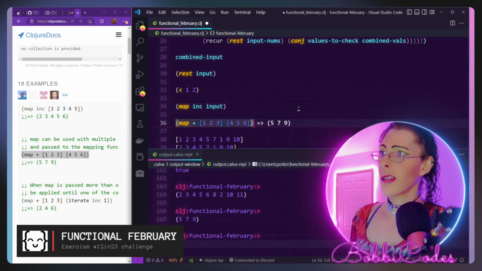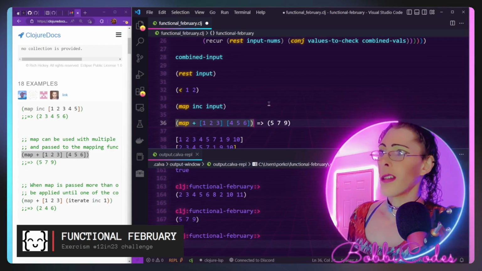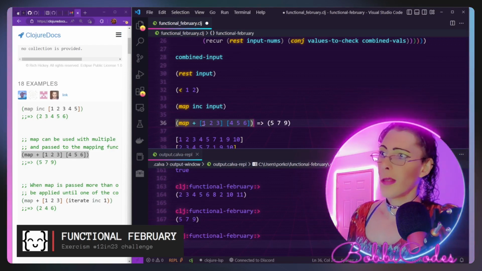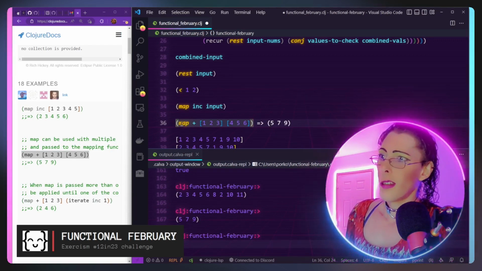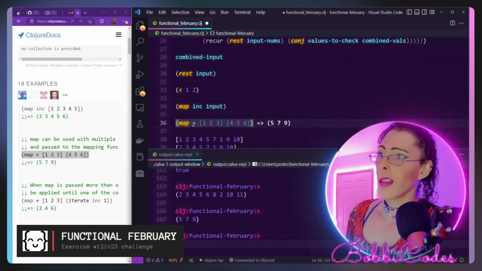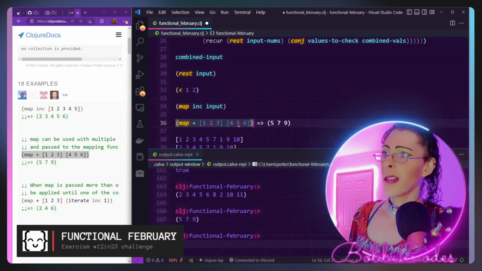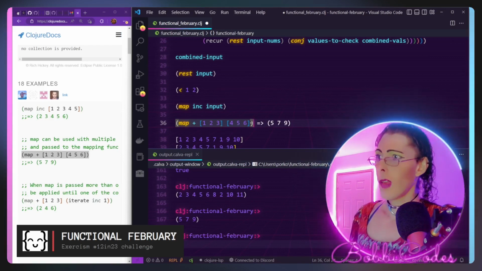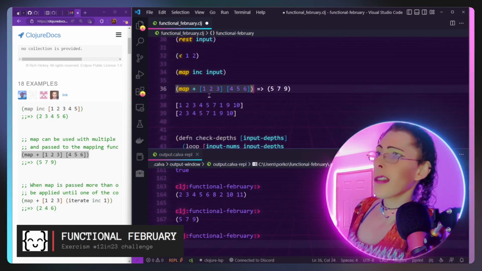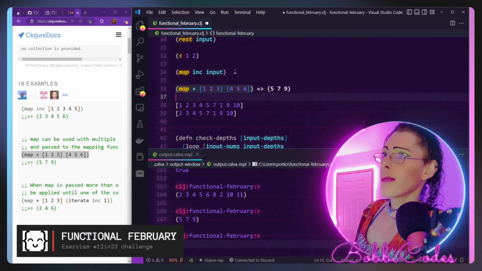And that would take these two vectors and create a new sequence by applying the plus function to each one of the elements of each collection. So that's how we would do this.